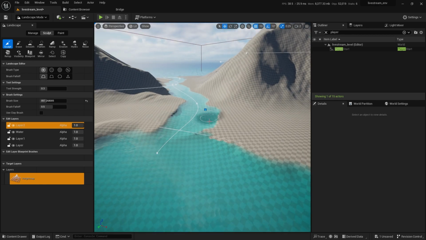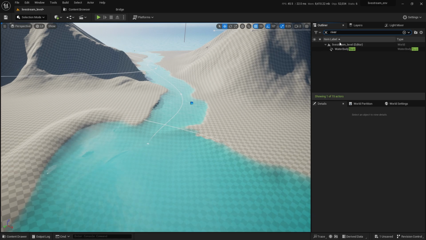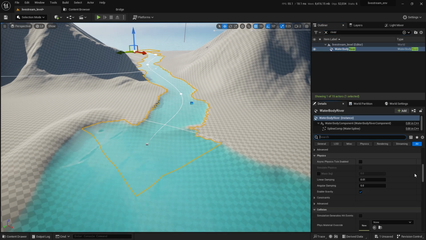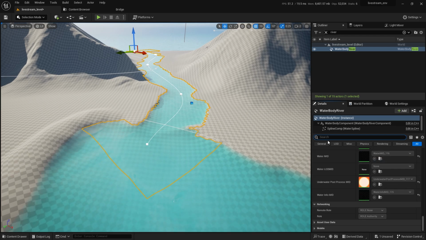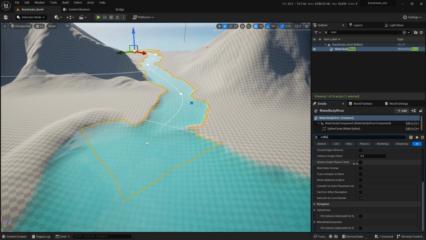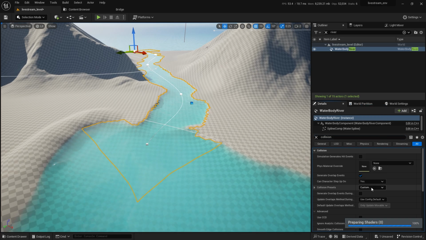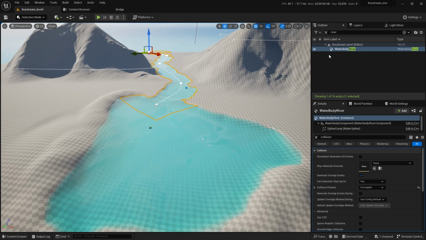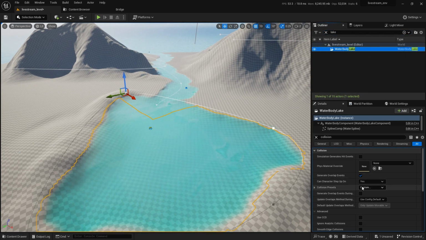Yeah, it looks okay. So if I go to my river, I can do the same for the collision because it was very weird. It used to work pretty nice before. Let's go to overlap. And then go to my lake and go to overlap.